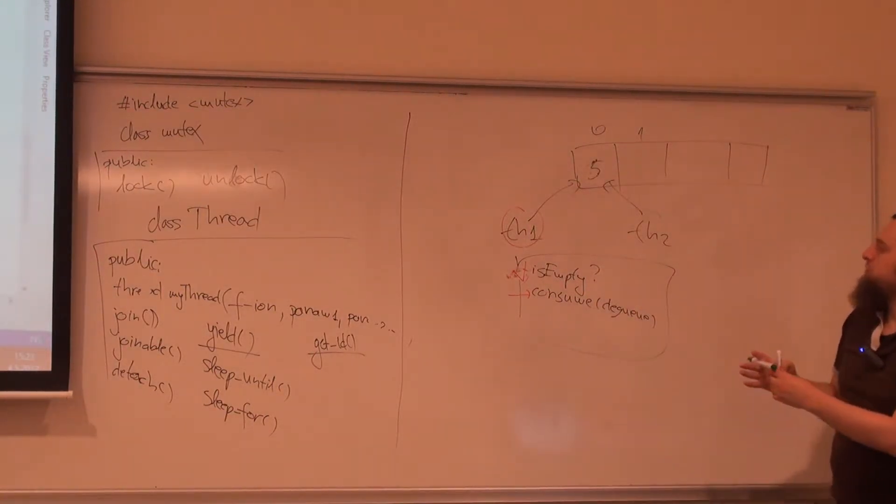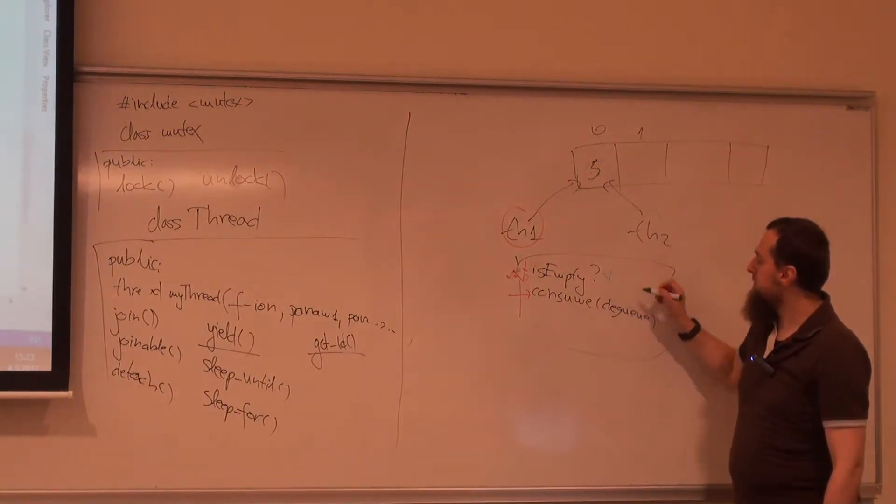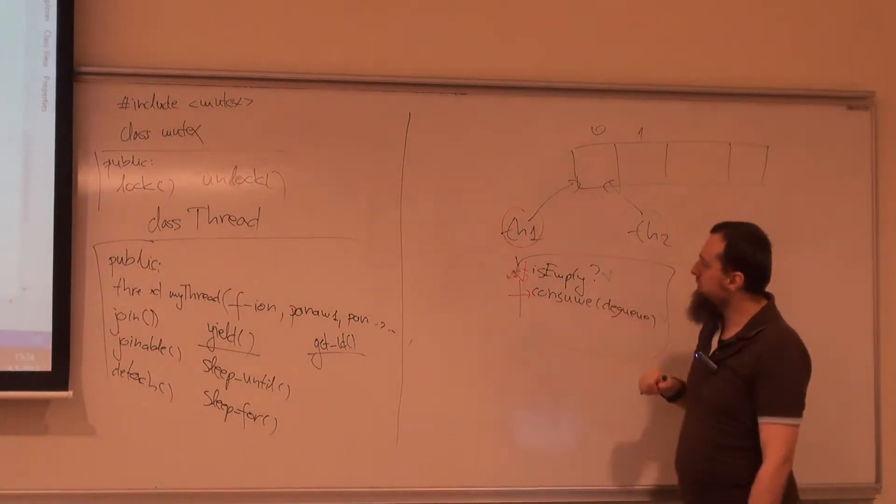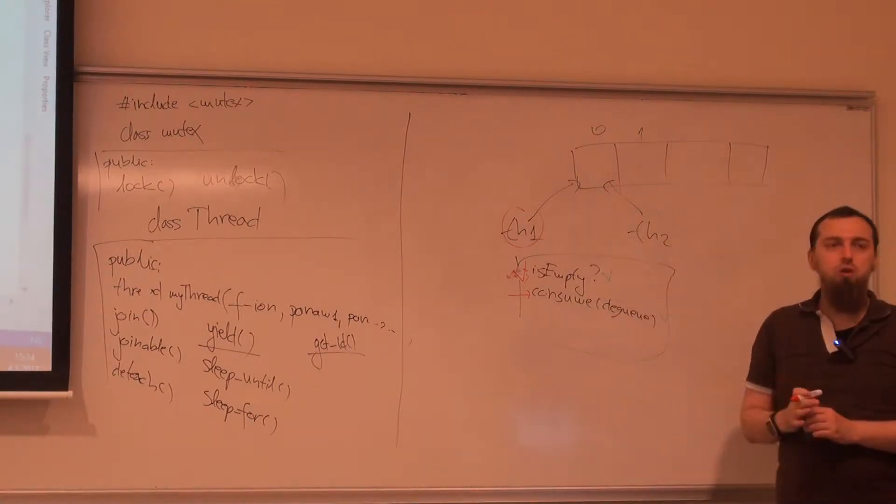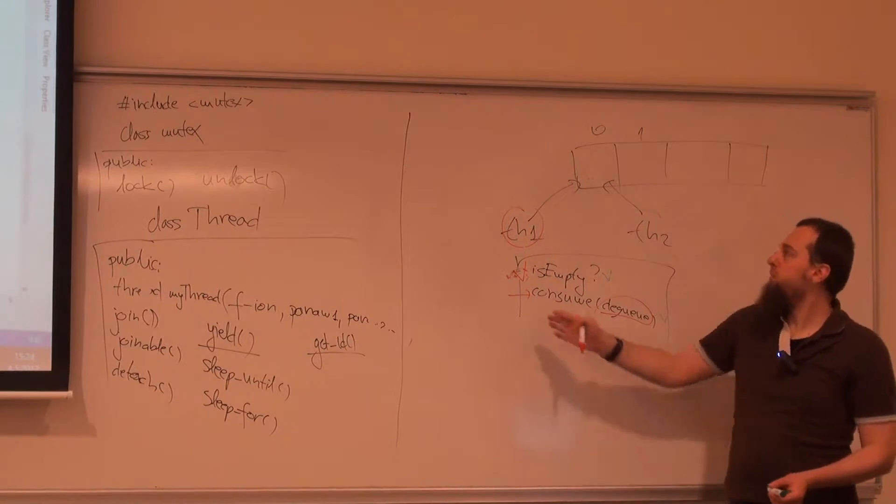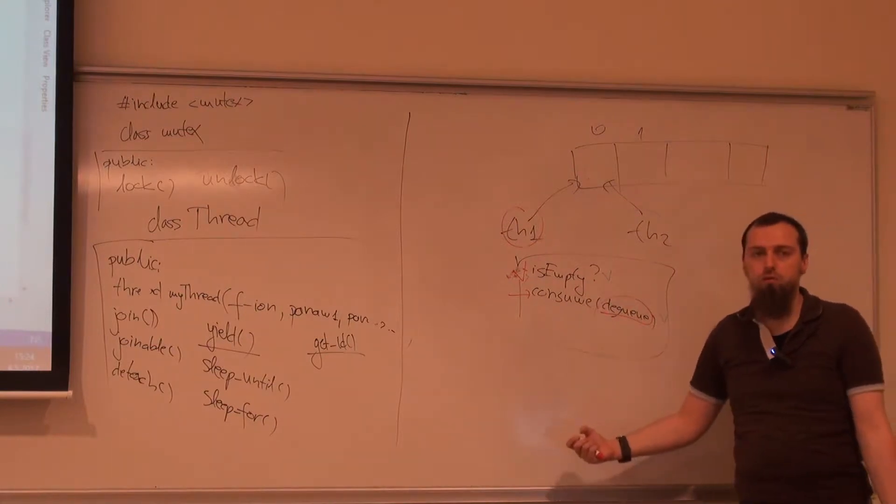Just about when it's about to consume the five, it's stopped. It's the turn of the right thread. And we're asking again, is this empty? Yes. Consume. Yes. It takes five. We don't have it. It's dequeued. Now it's the turn of the thread, of the red thread, to dequeue the queue. But when it tries to dequeue, what's going to happen? We are trying to dequeue from an empty queue. The program is going to crash because for sure it's waiting for some data.